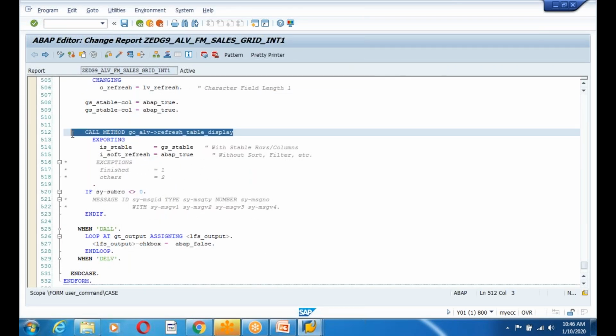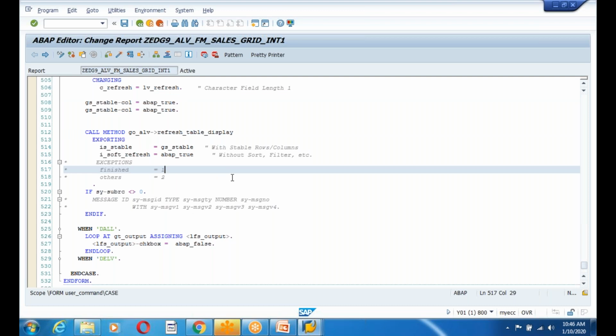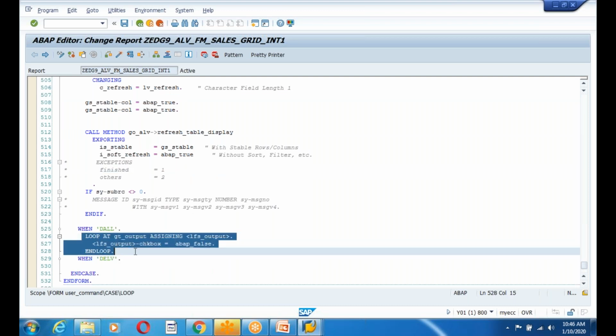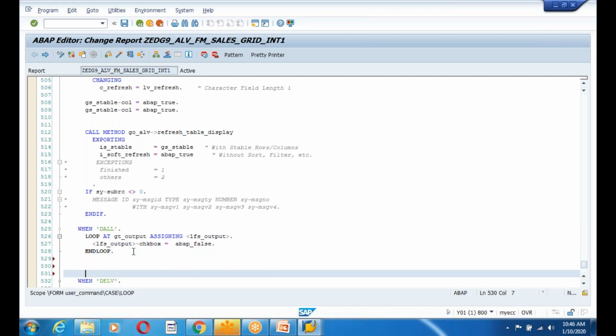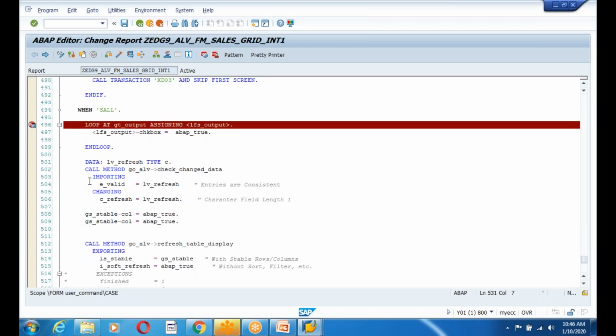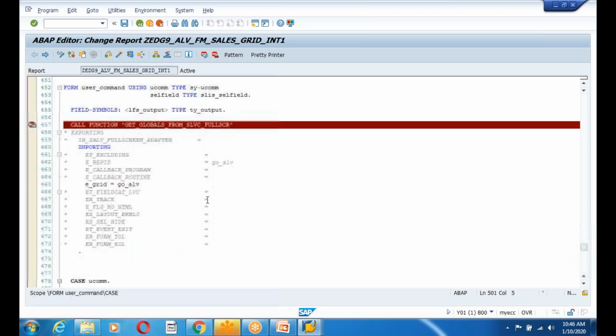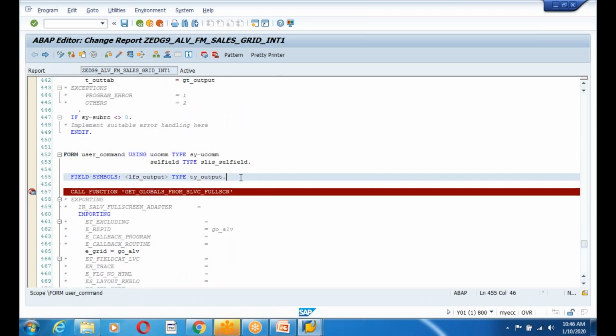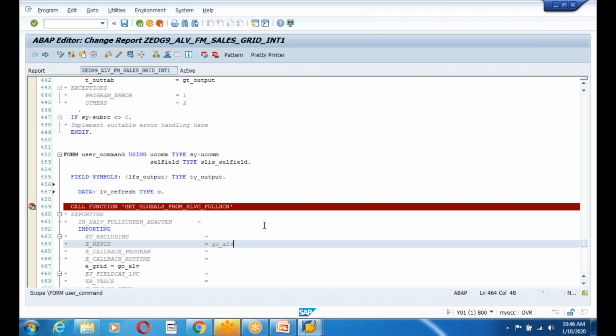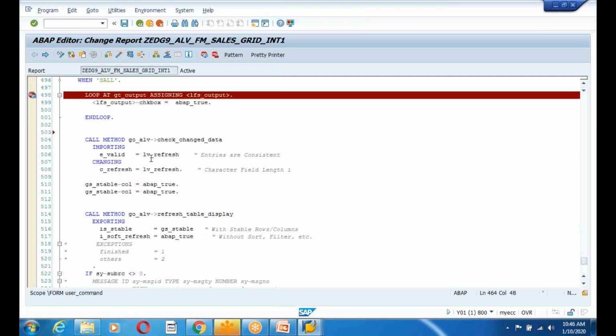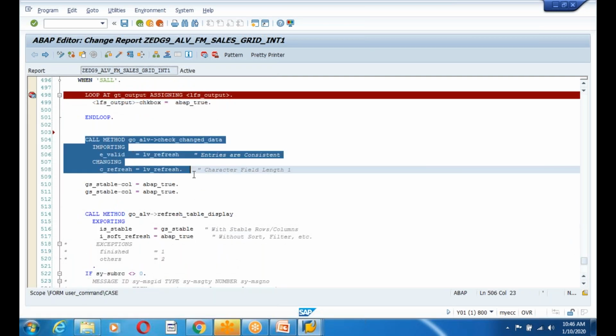This method also you need to call, refresh table display. Even the same, whenever you do the deselect also, you have to write the same function. So take this out, Control X, Control V, and copy the same code. Check change data.